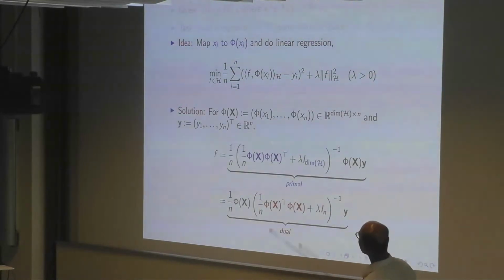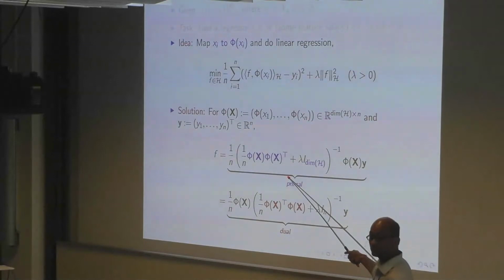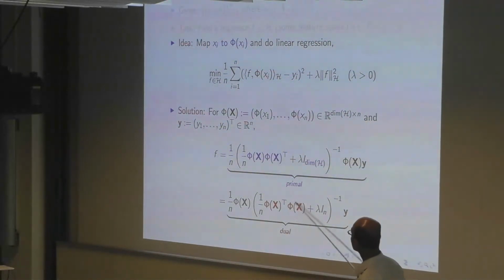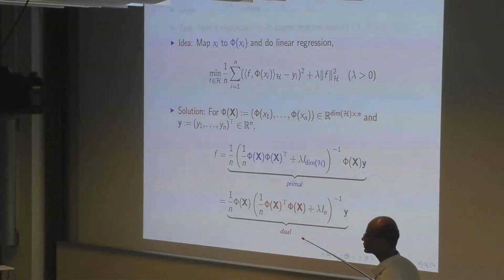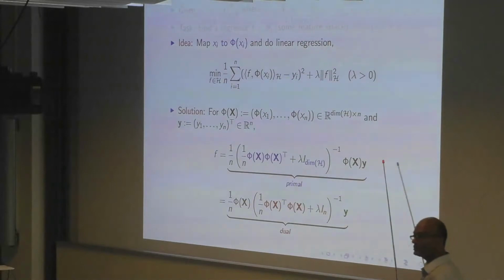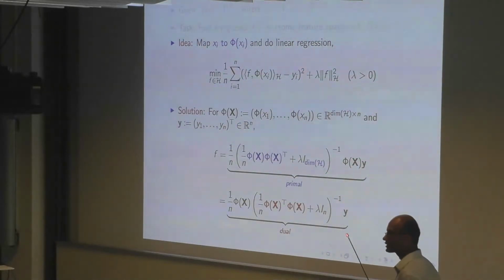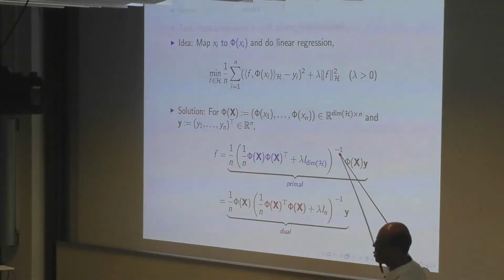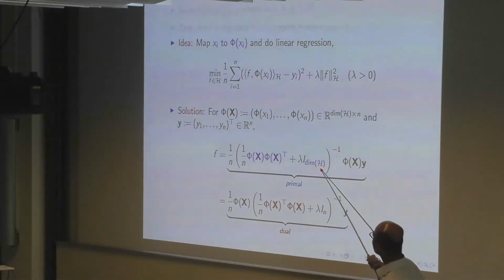Okay, so let's do this. If you do this, this is exactly the same as the previous slides where I have replaced x with p. Now again this is the primal. But this is not as easy as it is in the linear regression case. First of all, now you are taking the inversion.